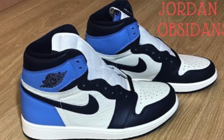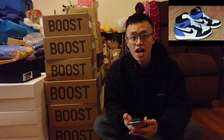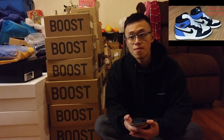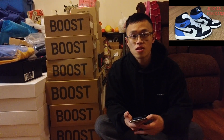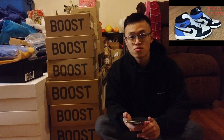As for number 8, we have the Jordan 1 Obsidian. It's a shoe that wasn't a general release, but the price and the hype still remain really high today. The color of it is a classic colorway, and we do hope that it goes up more in the future, because that color is iconic now too. Even though it's not an OG colorway, it matches up really well with the navy and the light blue in the Jordan 1 silhouette.